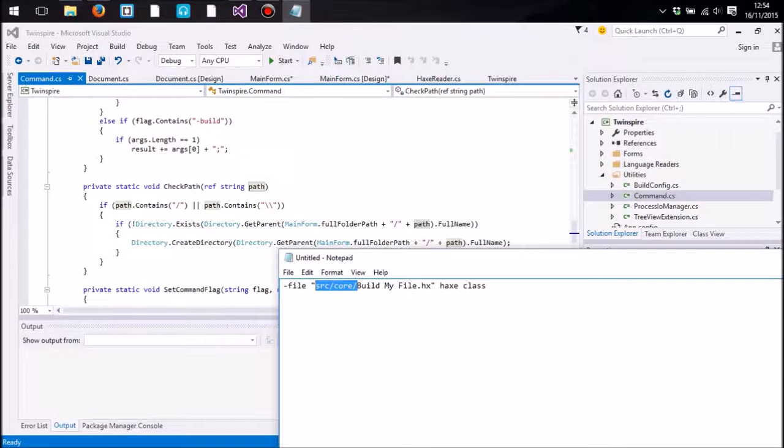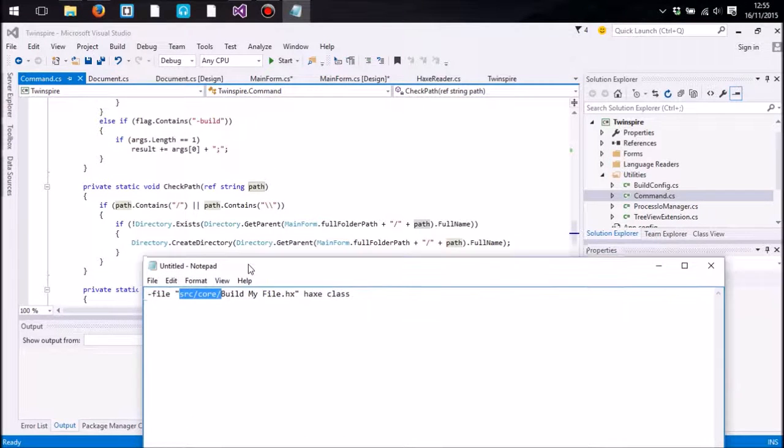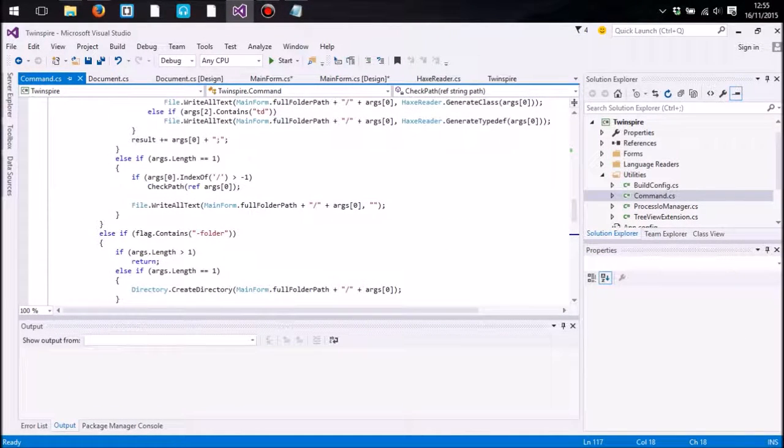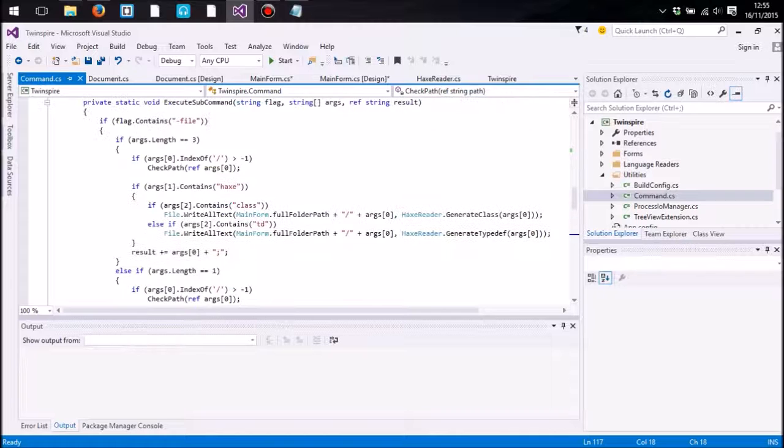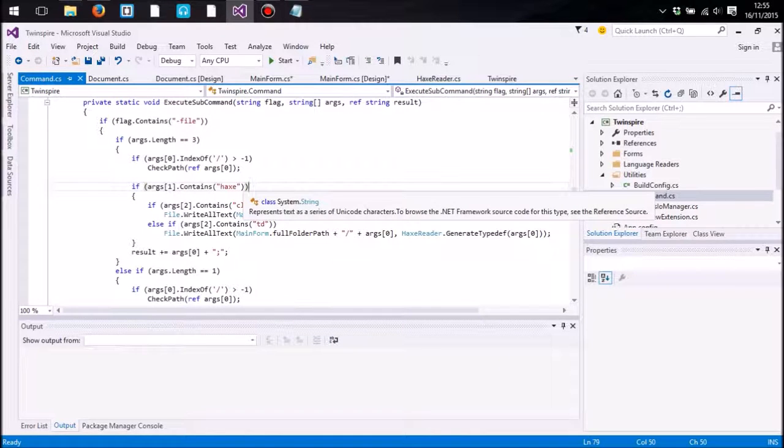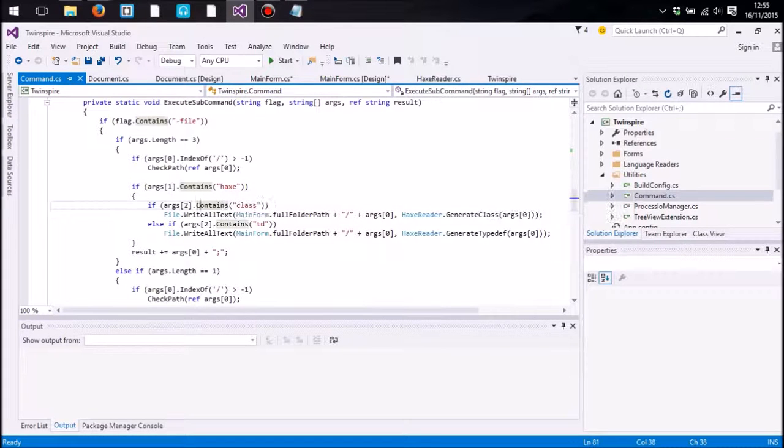And if that doesn't exist, then we're going to create directory, which is going to create not only this if it doesn't exist, but also this if it doesn't exist. So it creates all directories, including any subdirectories, if that makes any sense. So that's what that's doing, and thus, once we've done that, we are able to create the file.